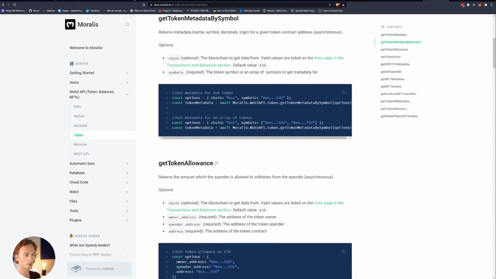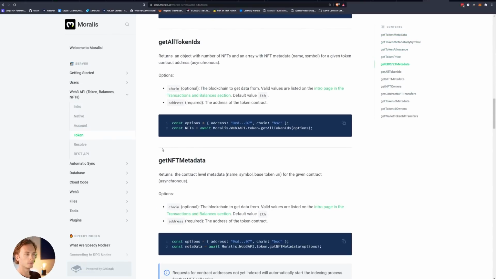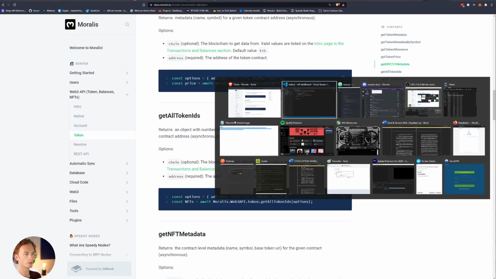And here we'll look for the function that we want, which is, I think, get all token IDs for a specific address of a token contract. Yes. So this will give us the NFTs of a specific NFT contract. So this is what we're going to use in our code.